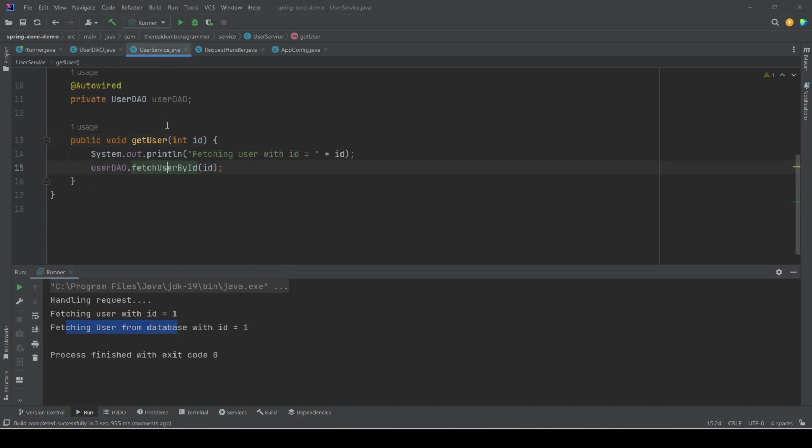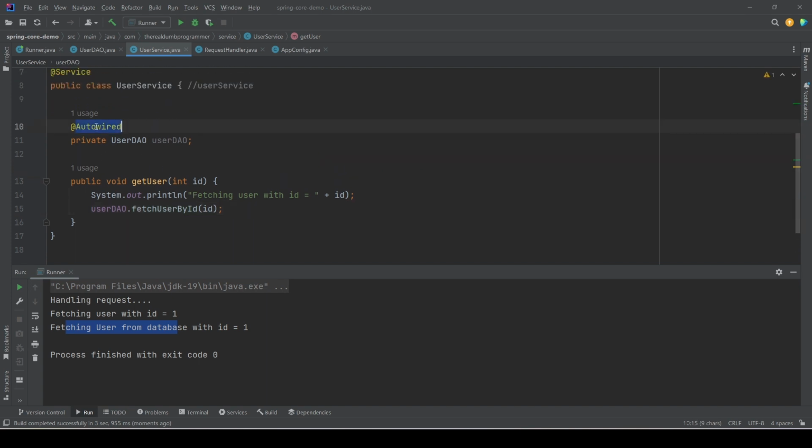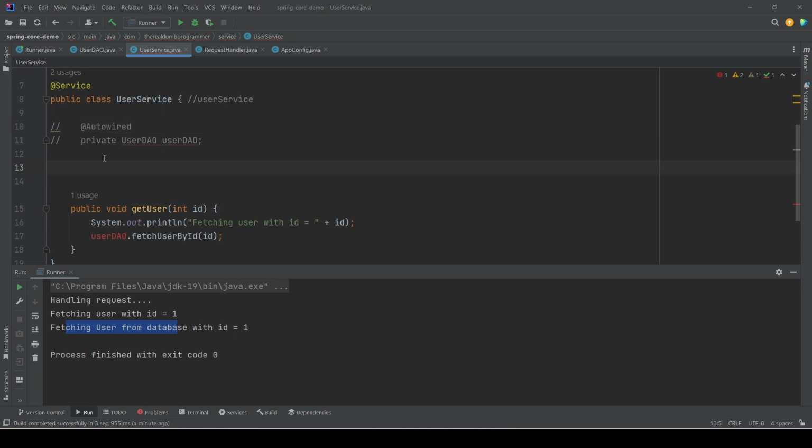So we saw how we can inject the dependencies using @Autowired without using the new keyword. In this case, the Spring IOC container is scanning the classes, finding the dependencies, creating the new objects, and injecting them where they are needed. So that's how we use the @Autowired annotation. But is it the only way to use it? There are other ways we can use the Autowired annotation. This is just one way. Now let me comment it out and see the other ways.